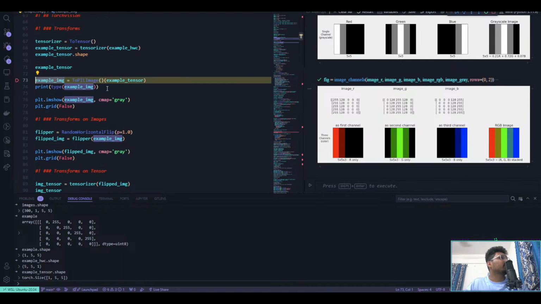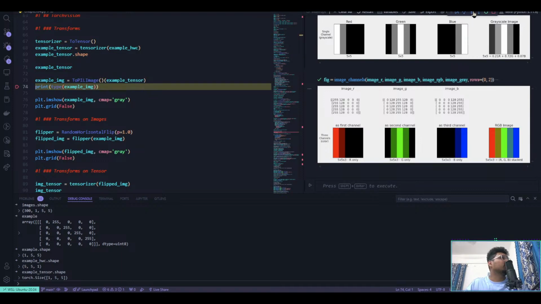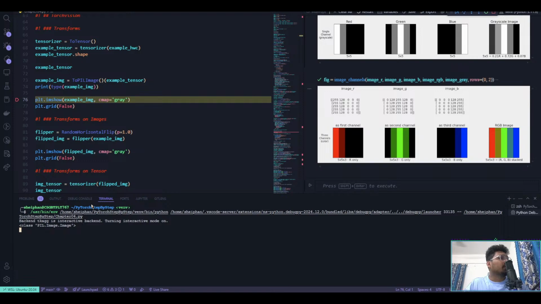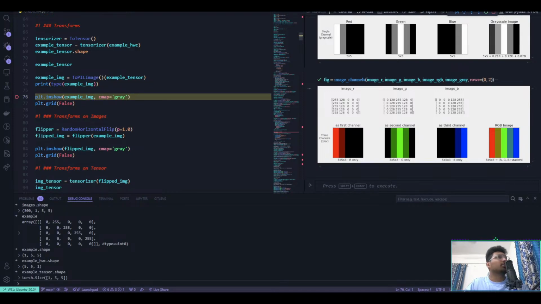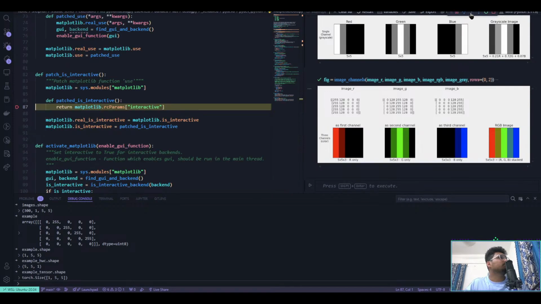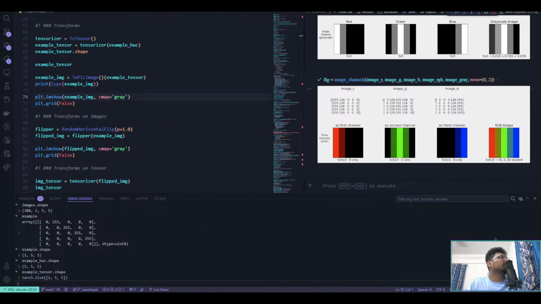Okay, now let's use PIL image to actually show that image, right? All I have to do is do this and see the type of it. I can go to the terminal and show you the type. It's a PIL image. Okay, whatever. Oh, sorry about that. I can do this. Actually, my Just My Code is set to false.